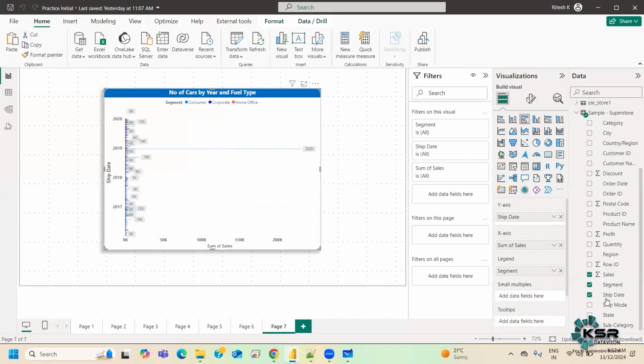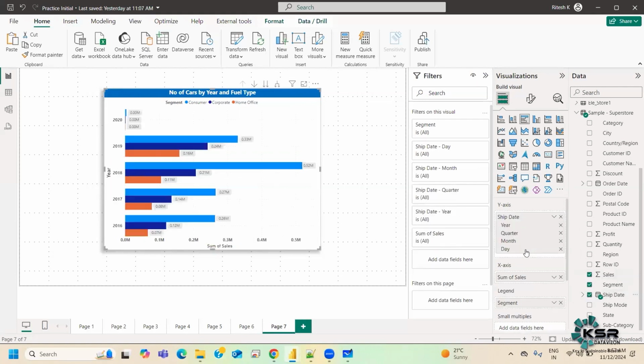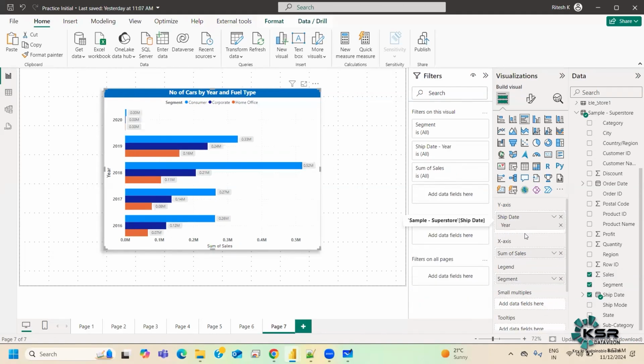Inside this report view, I have taken the shipment date, right? I'll remove the shipment date again. I'll again drag and drop the shipment date. Now you see for shipment date, year is there, quarter is there, month is there, day is there. So I'll remove other conditions. Month, day, I'll only keep year. See, only year is there. If I go to this more option, still I cannot see the sort option. Why? Because the information is already sorted by each year. The latest year is coming first. The information is already sorted.